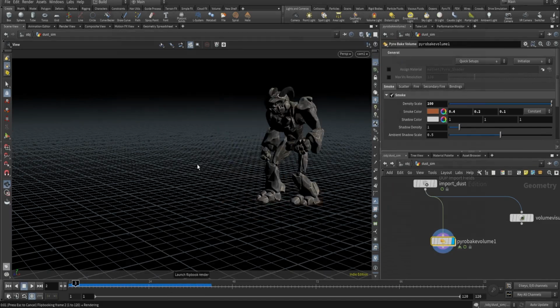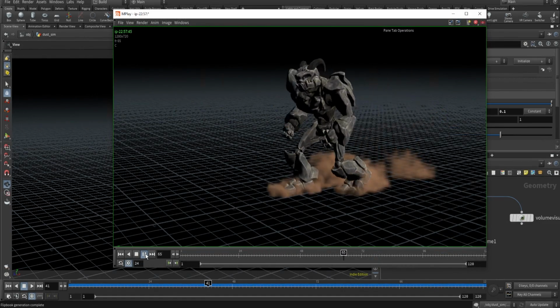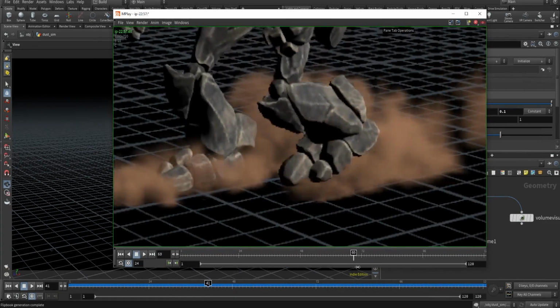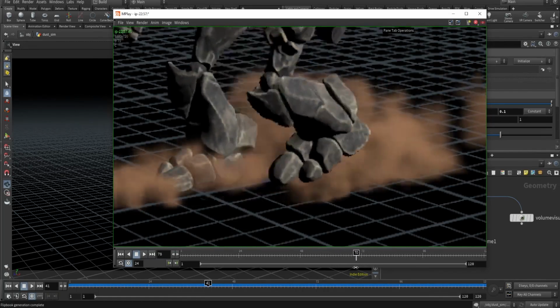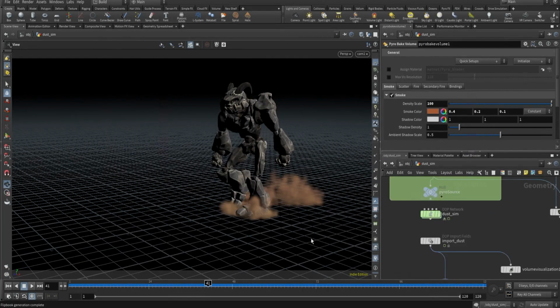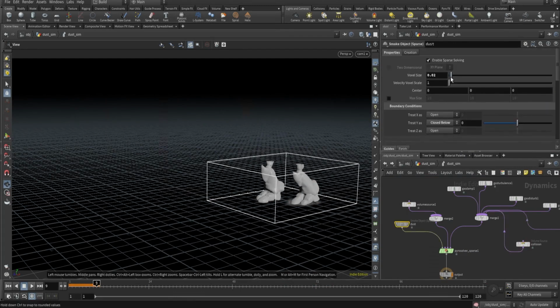Let's make a flipbook. Let's play these. Yep, it's working as you can see here in this area. Yep, it's working, but it's too much at the moment. So maybe we can just reduce it a bit. Let's keep it one only. And I want to increase this as well.